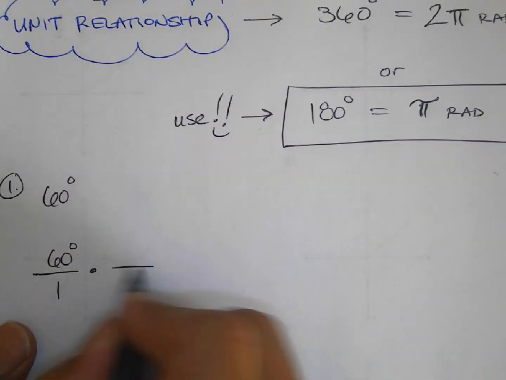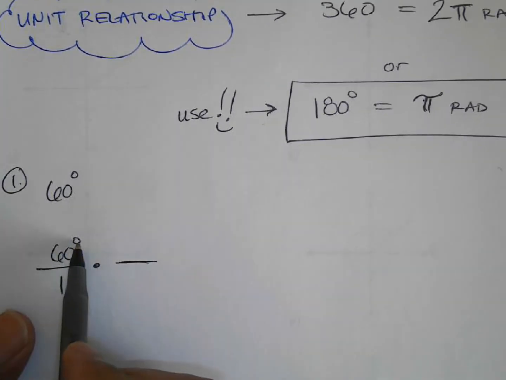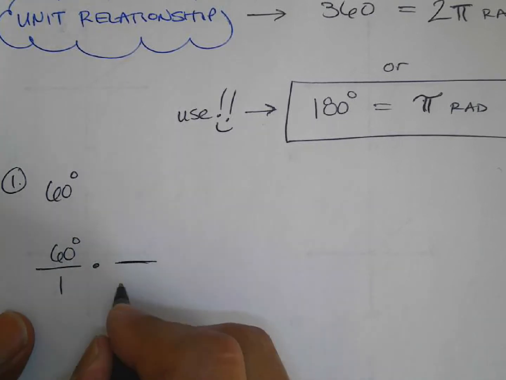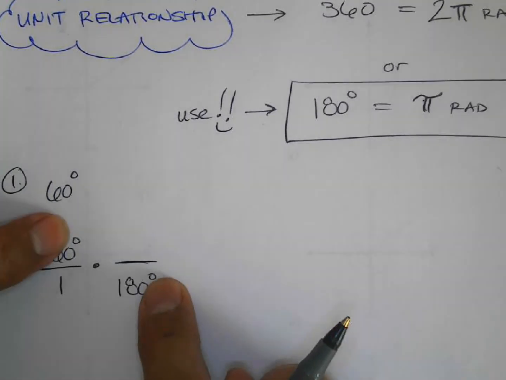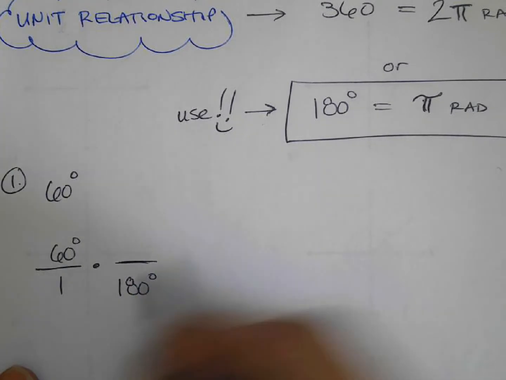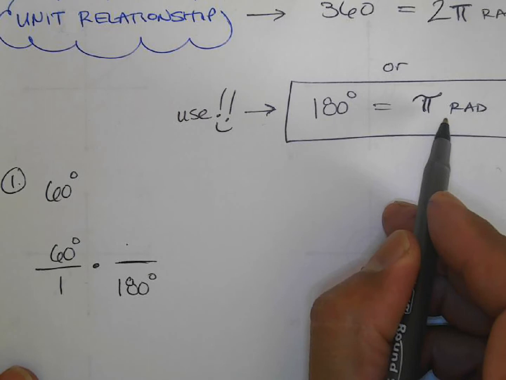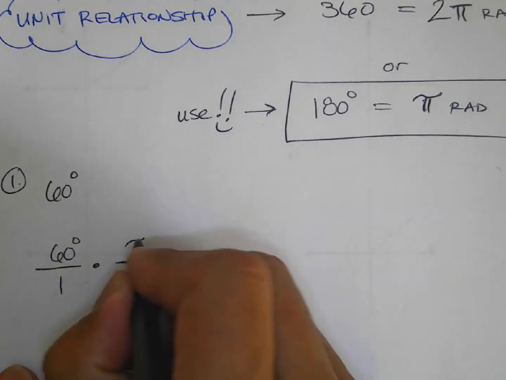Well, you're going to use another fraction, right? And since degrees are on top here, we don't want degrees also on top here. We want them in the bottom. That way they can cancel out. If this one's on top, the other one has to be in the bottom. And then this is pi, right? 180 is equal to pi radians, so we use it as a fraction like this.